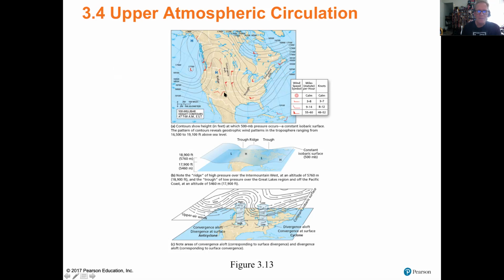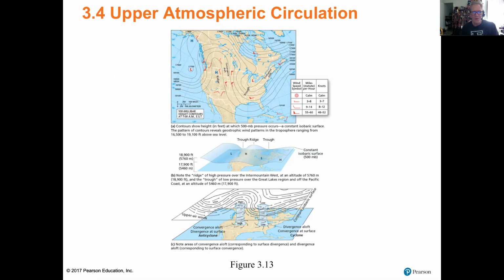So what this map shows you is the base map is 500 millibar height. So it just shows you where every line is, every line is 500 millibars. And then it shows you the elevation for an isoline showing the elevation for that 500 millibars. You can see again that the closer the lines are, the wind speeds are going to be higher. Where they go down like this, it's a trough. Where they go up, it's a ridge. So the troughs are usually low pressures and the high pressures are the ridges.